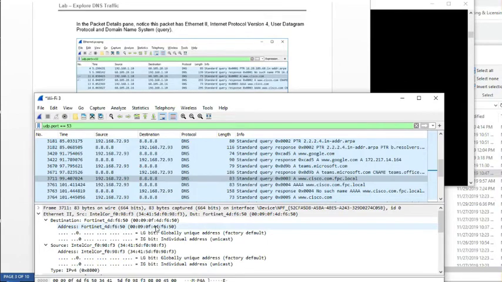So we're going to have a Fortinet MAC address, because remember, your router or your firewall that's in between you and the internet is where your packets are going to go. We're not going to see the actual Google DNS or the full query. Your answer may be a little bit different because everybody's going to have a different router. If DNS was running on the inside of the network, it would look a little different. But the destination MAC is going to be a remote MAC address of your gateway.